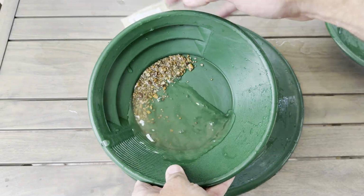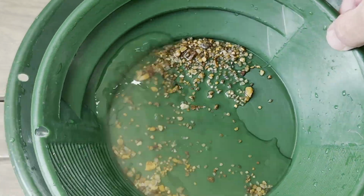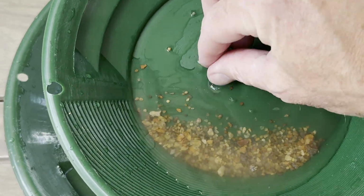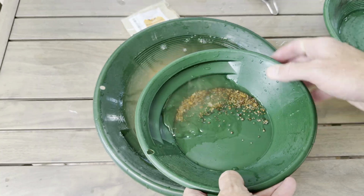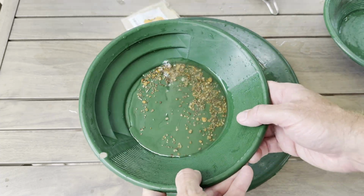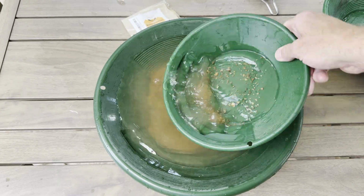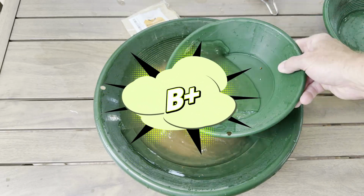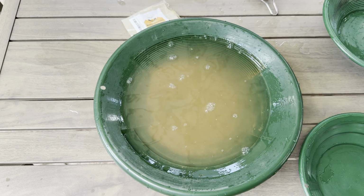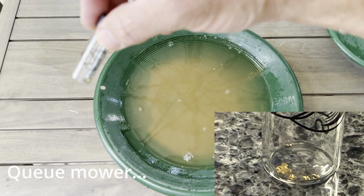All right, let's see what we have. I don't see anything else. Maybe some kind of gem or gemstone. All right, I'm going to conclude that I did a B+ job on panning the pay dirt, and that's what I found last time. Where's the? Here, now there we go. That's what I found last time.